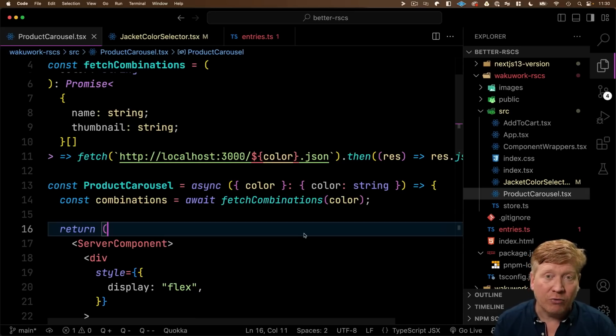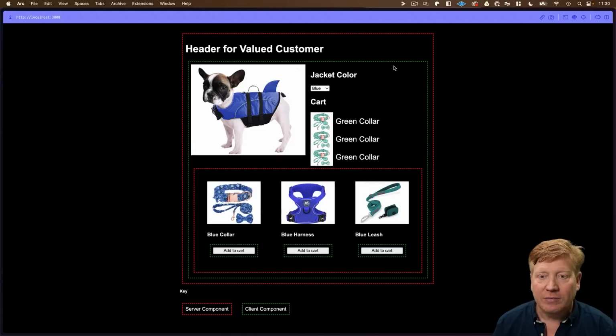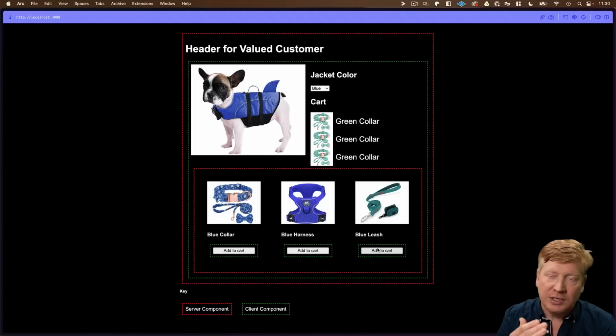Well, I've talked to a couple of framework authors, and the reasoning is this. When you have a server component nesting a client component, which nests a server component, you have effectively what they call a potential for a waterfall. And the idea is that if the nested server component or client component ends up changing the state, then you can get into an infinite request loop, as you get new server components that in turn have new client components, and they cause a state update and so on and so forth.